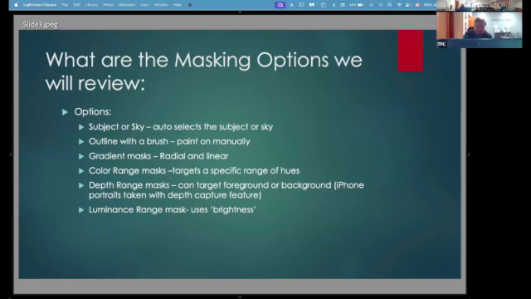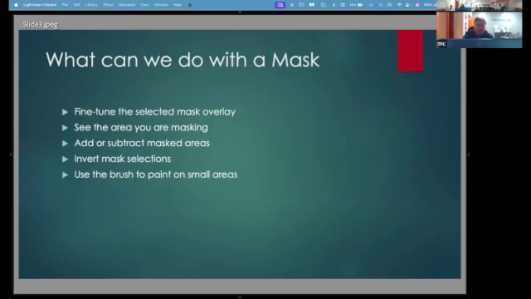And the last thing is the luminance range masks, and of course, luminance is based on brightness. So you can go ahead and select a particular bright or luminance range that you want, and you can narrow that range as well in creating your mask. So as we step through these things, we're going to kind of build on them and use these masks in different orders in order to get to the final image. So let's move on.